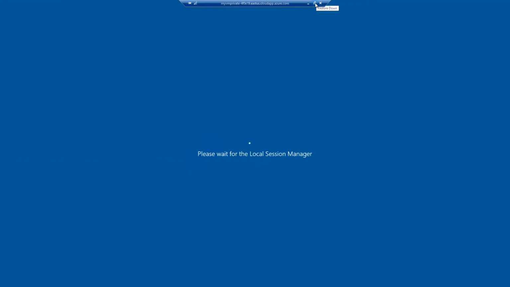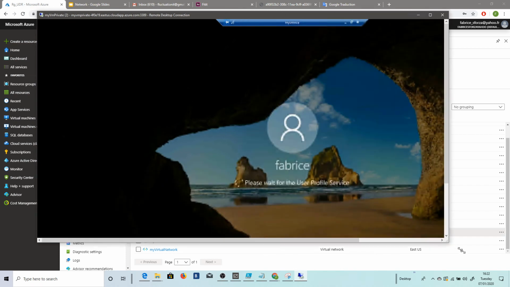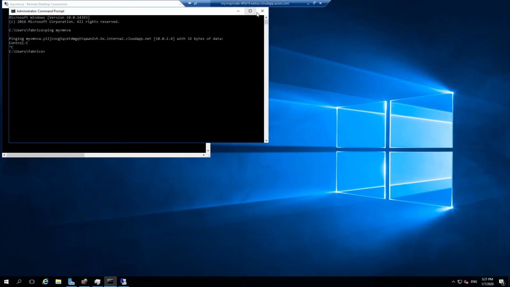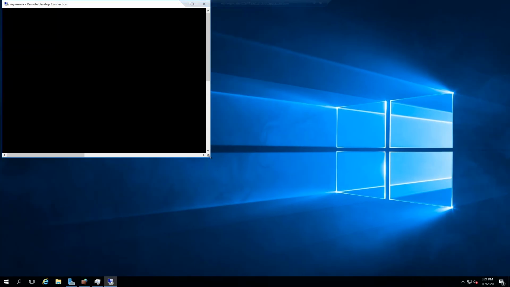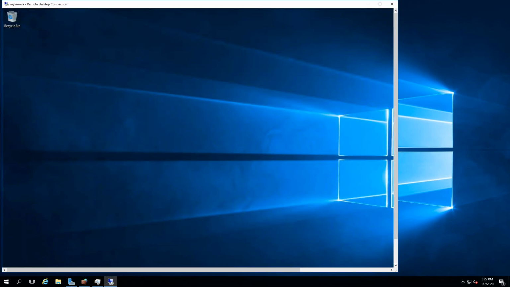And I'm just going to do it like this to show you that now I am on my NVA. So this is my NVA. I can close this one, and on this one what I will do is enable in the registry the IP enable router. So now this VM is a router.